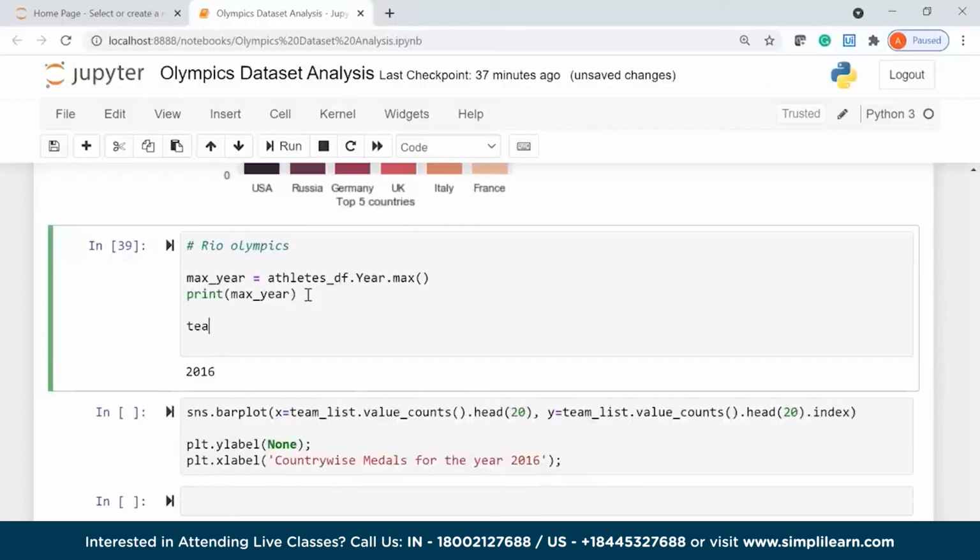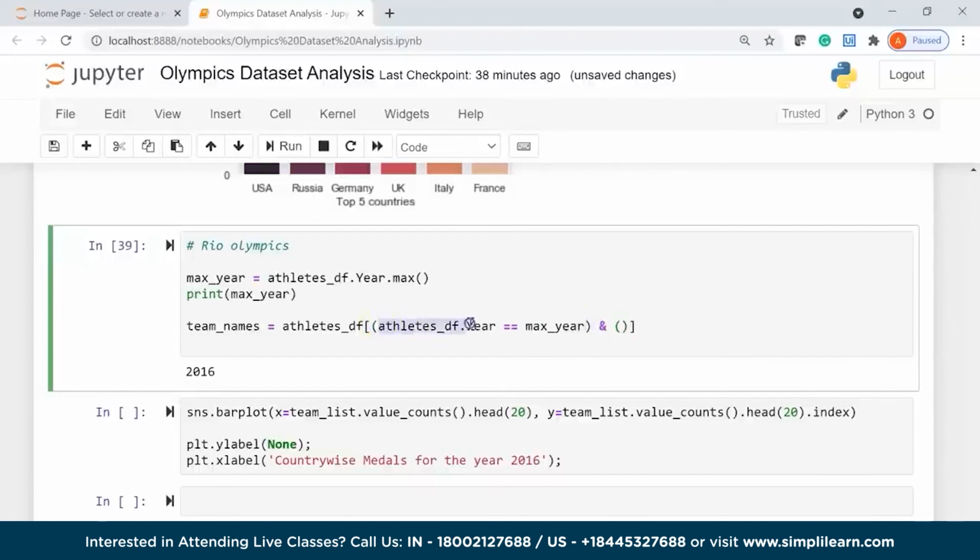we will create another variable called team_names that will be equal to my data frame name athletes_df. Within square brackets, I'll give parenthesis and then say athletes_df.year should be equal to my output, that is max_year, which is actually 2016, and then I'll say ampersand.